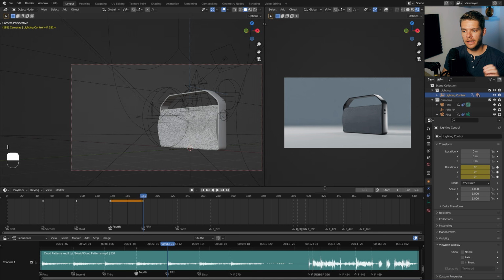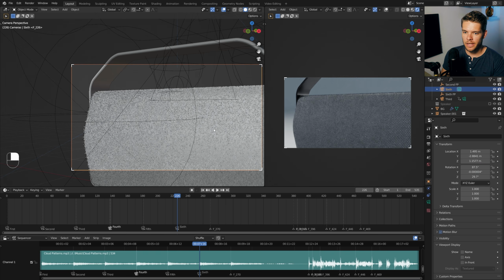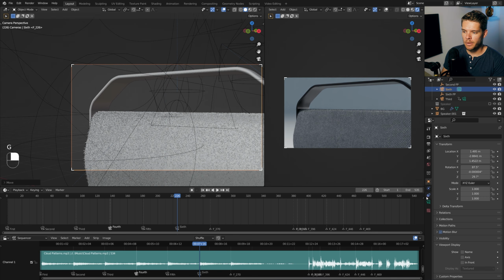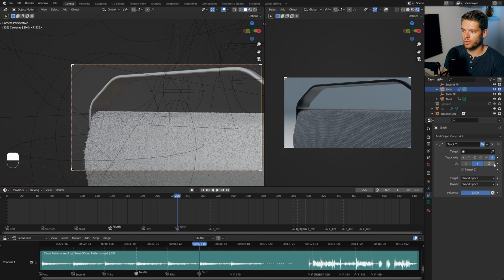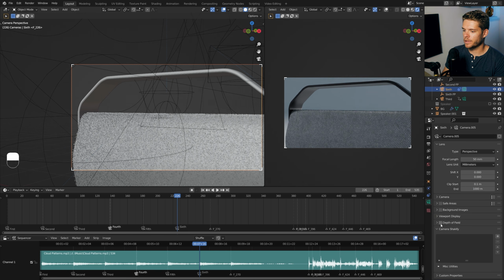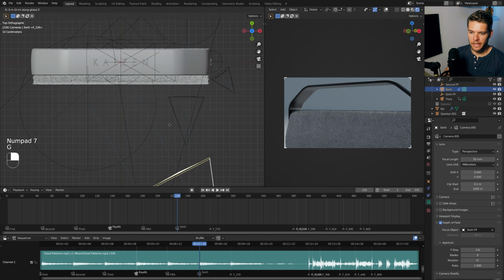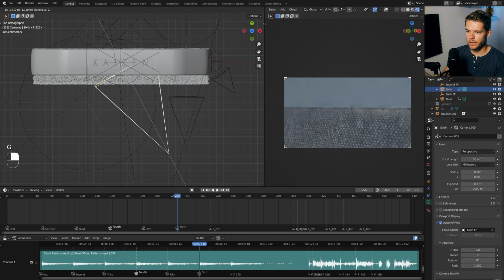Hit I again, and we should have our default lighting. All right, so that works. And on 226 here, I'm going to take the 6th camera and move it up. Make sure we track it to our 6th FP there, and also set the depth of field to be our 6th FP. And I'm just going to make sure we are getting in nice and close for this thing here.